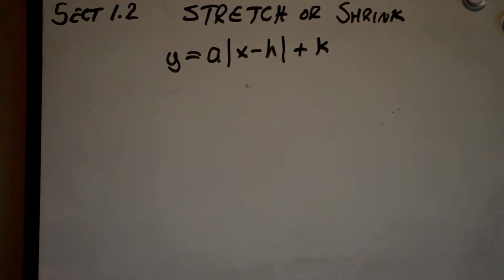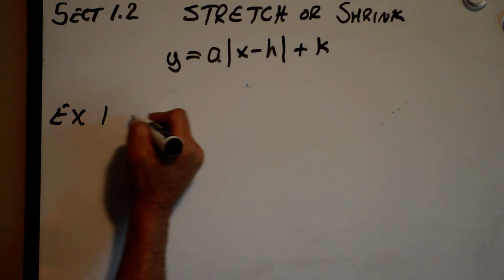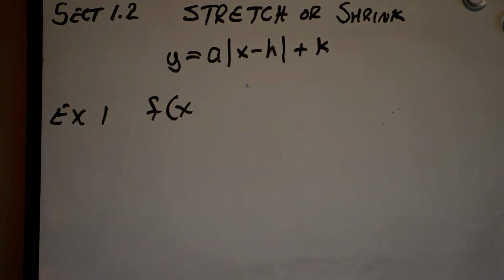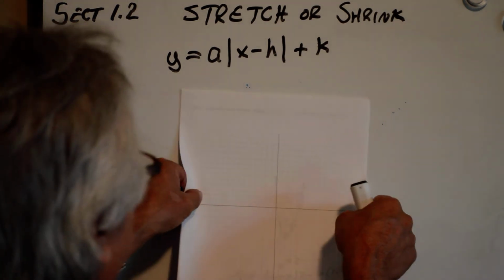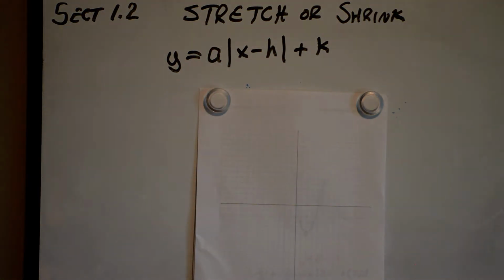So what we're going to do is I'm going to give you a function and you're going to tell me everything about it. So I'm going to tell you that f of x, example number 1, we have f of x, and you know what? I'm going to put it on my paper here instead of where I'm putting it right now. Let me get this, and let me get that, and there we go. Now let me get my pens.